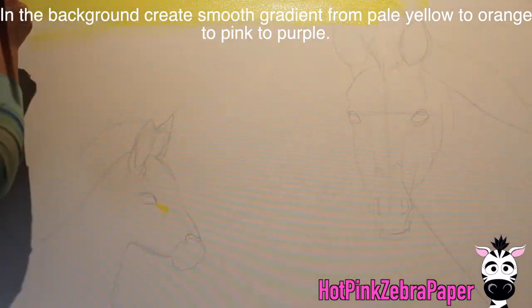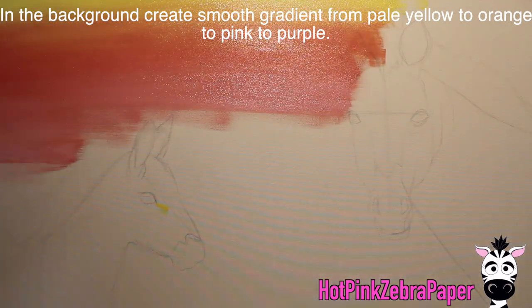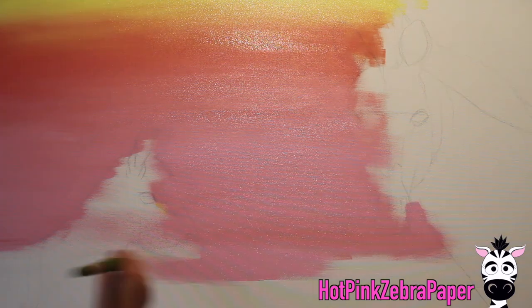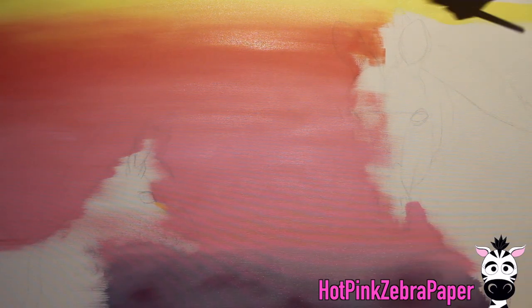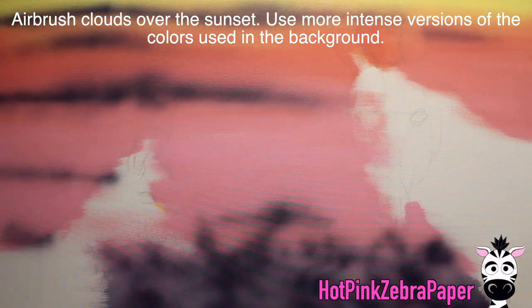For the background I wanted to create a smooth sunset gradient from pale yellow to a melon orange to a pale pink and then finally at the bottom to a gray-purple where the ground would be — all very soft, out of focus, and smooth. I've got some of that grayish purple down there at the bottom and I blended in a little bit more of a richer eggplant-y purple to create more variance, since it's the ground rather than the sky.